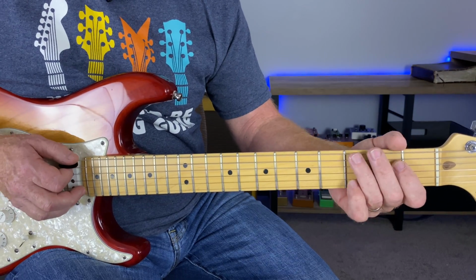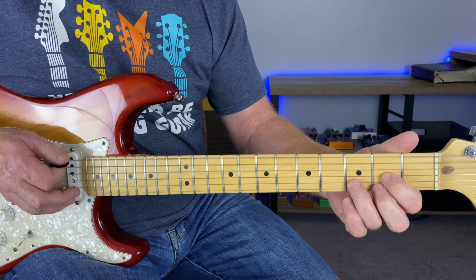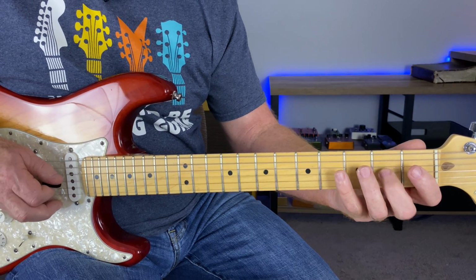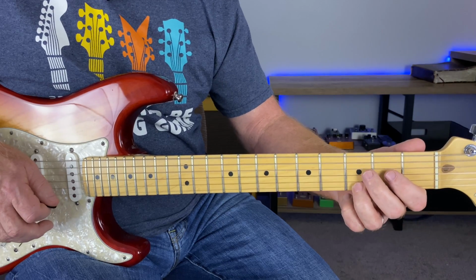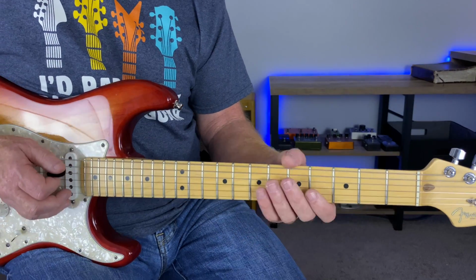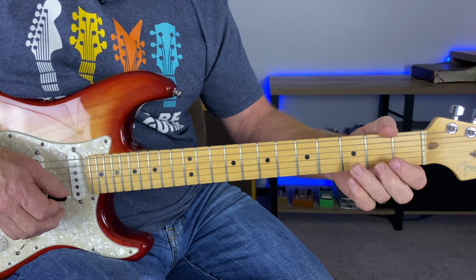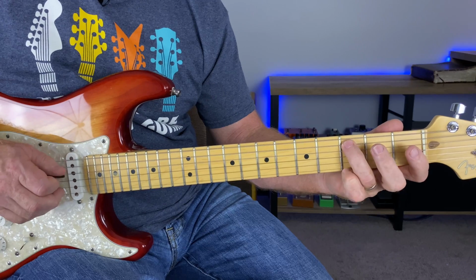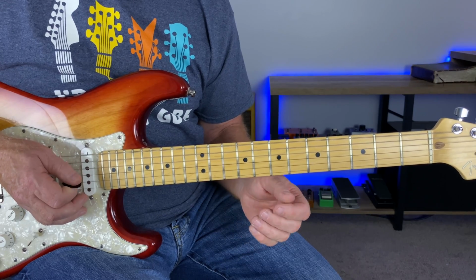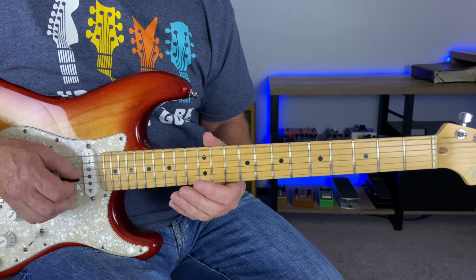So let's look at these chords down here. G, E minor, C, and D, playing the open string notes of the G major scale. It's that simple. All those notes fit over those chords because that's how all the chords are built from those notes.